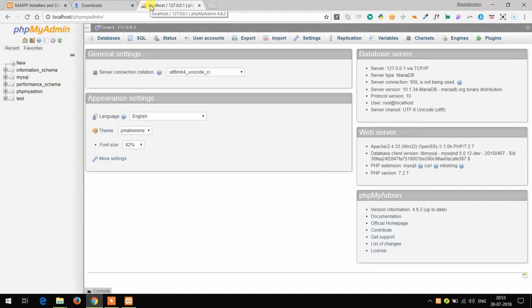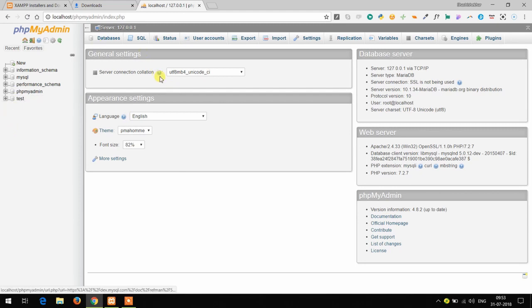Over here on the left side, I try to log out, but it's not possible. So what we need to do is set up a password for our phpMyAdmin's MySQL.